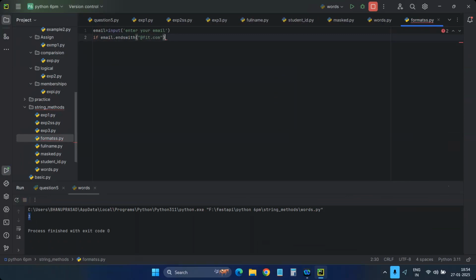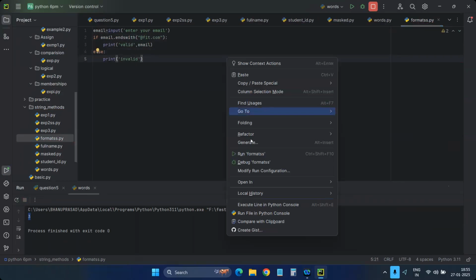If you are putting an if condition, you have to use a colon here. Print valid, and I will also print the email here. Else I'll print invalid directly. I don't want to show the email. I'll execute this now.